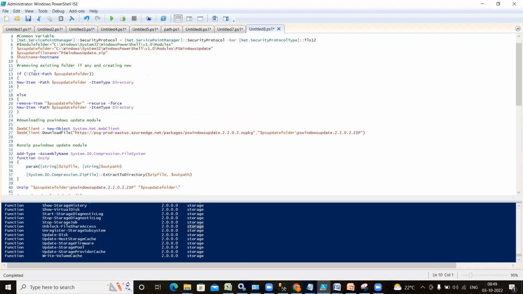I am checking it with Test-Path, whether this folder is there in this path, or whether this full path exists or not. If it is there, it is fine. If it is not there, create that folder. And if that folder is available, delete that folder and create it again. Why have I written this logic?